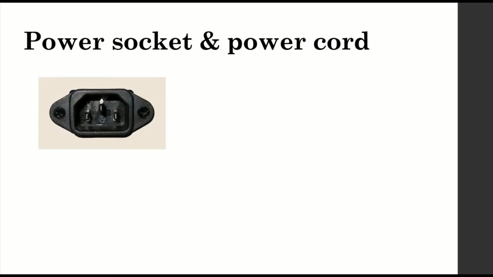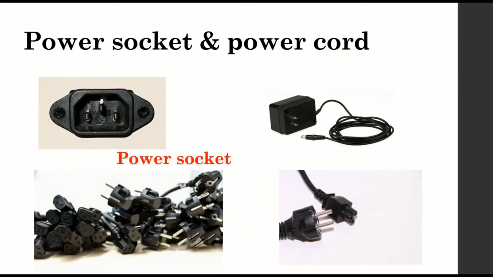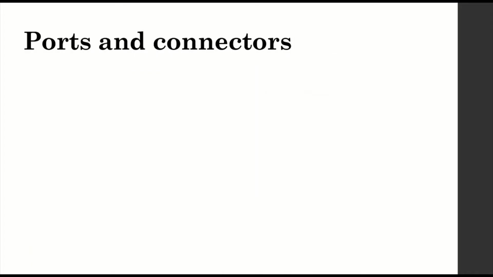So, the computer also, as we have seen, needs power to operate. So, the cable that is bringing power is connected to the power socket. You see displayed on the screen different types of power cords that bring the electricity from the wall socket. Some are used for desktop computers and others for laptop computers.